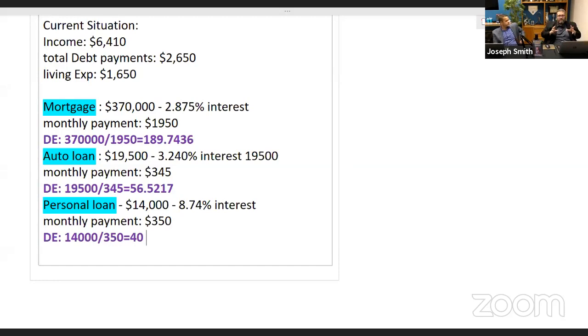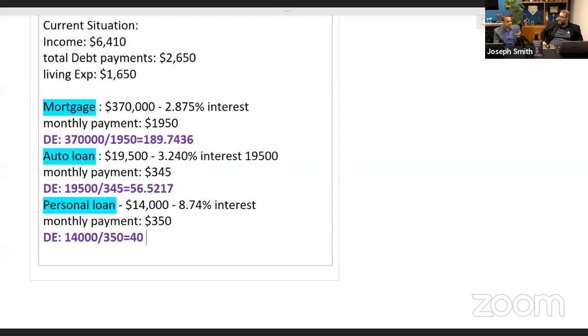Right. So debt efficiency, as you can see, because we were dividing here, is a ratio of how much of your money, how much of your monthly budget goes towards servicing the debt. And so that's really what you're looking at here, is how efficient. So a small amount of money with a large payment is going to give us a very low efficiency. And a large amount of money with a small payment is going to give us a higher efficiency. Notice that we don't take into account here the term or the interest, because we're just looking at the efficiency of our money within the monthly budget.